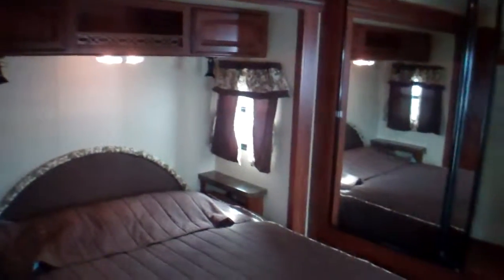So we head forward into the front bedroom area. Again, with the slide out in the bedroom, it really opens up that bedroom. Just a ton of storage across the front, so you've got lots of space there to hang up coats and clothing that you're going to want to leave there. Again, lots of space down below for all boots, shoes, things like that you may want to leave. Again, you've got a nice area there to either set up as a desk or a small vanity. Additional storage here as well for you, storage right across the front. And then we've got windows on both sides of the bed, and again, additional storage there. So just a wealth of storage. You do have more storage under the bed as well.